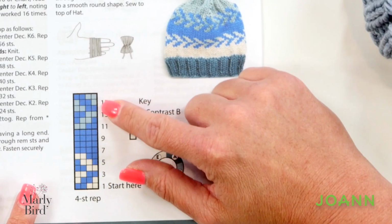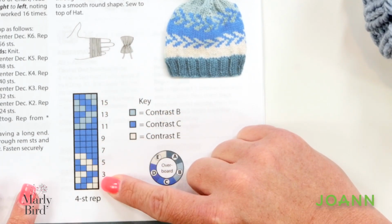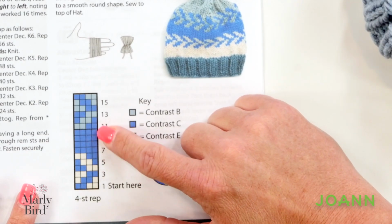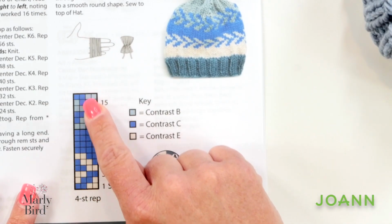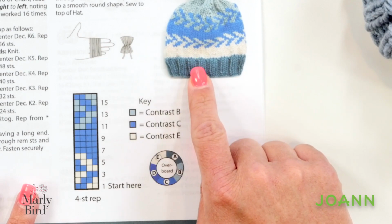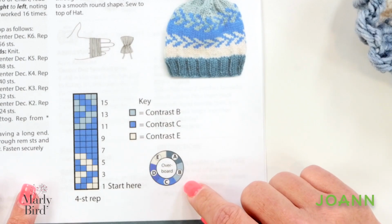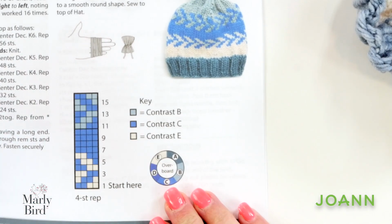For these 16 rounds, you are using 2 colors for each round, with the exceptions on round 7, 8, 9, and 10. For those rounds, there's only 1 color. Now, you can follow along with the same color sequence that was used on the sample or go rogue, just like I did. You could use any color combination you want. But you do want to hold 2 colors of yarn together as you're working around each of these rounds. And I want to show you how to handle those 2 colors, okay?